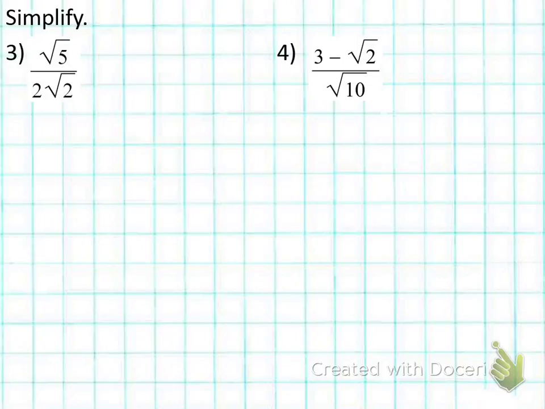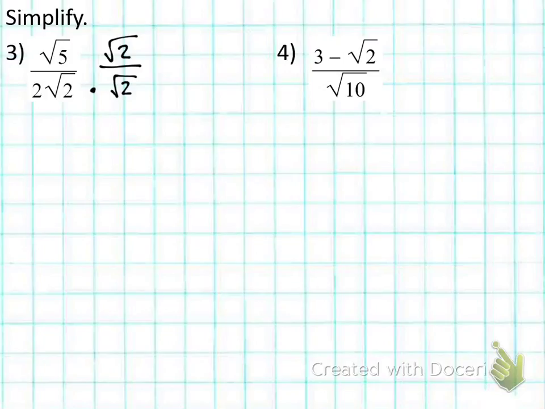So the way you get rid of the rad 2 in the denominator, I'll start you off on number 1. You could multiply it times 2 rad 2, or you could just multiply it times rad 2 in both the denominator and the numerator. I'll start you off. That's your hint for the first problem. Finish it up. You're really close.